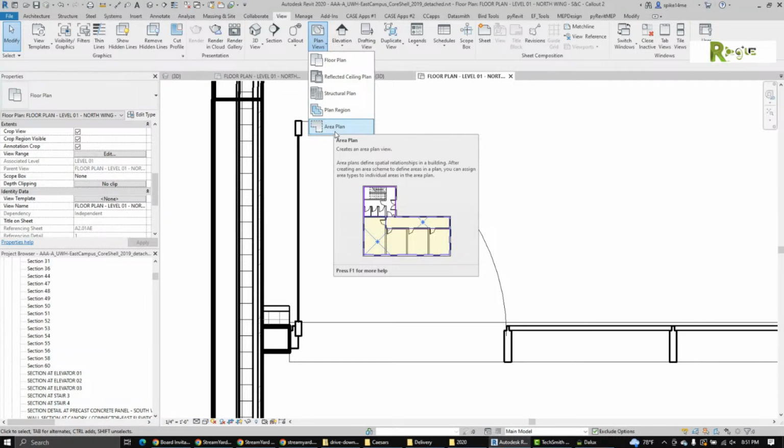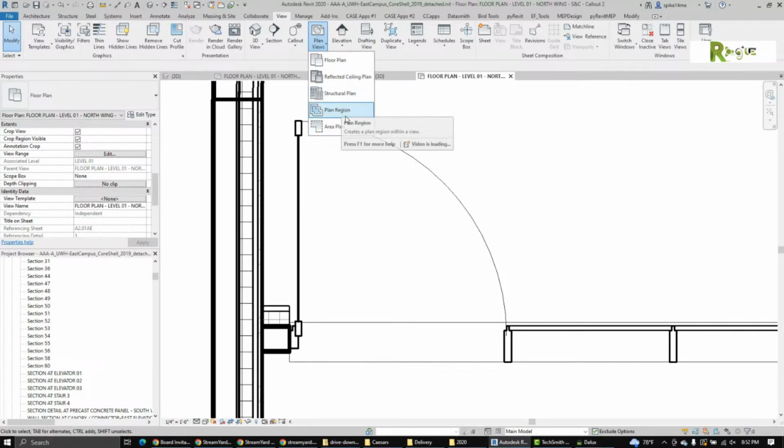But you really need to have a building that has a group of rooms. That's not going to be a house. It's not going to be a data center. It's going to be something more like a hospital or a residential, multifamily residential large building. So the area plan we do want to get to, but that's not what I want to touch early on.